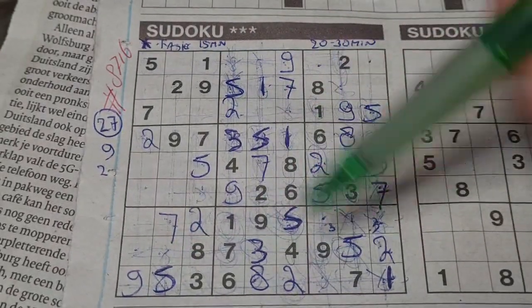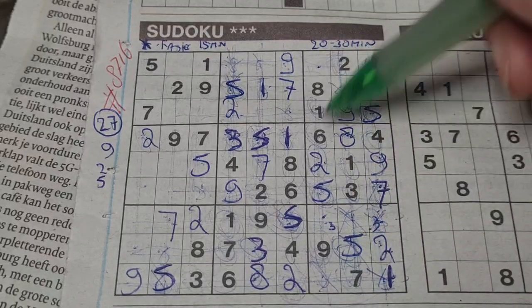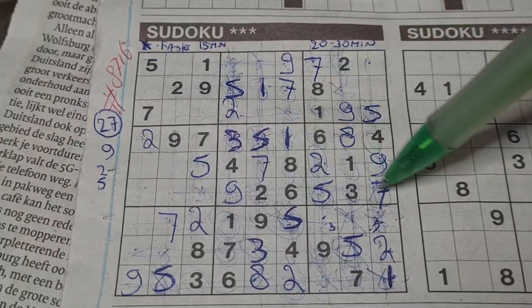I can see digit number 3, number 5. Okay, can I continue with the 7? Yes. 7 in the last column, 7 in the column next to that column. Only place left, the 7 should be there. And all the 7's are used.